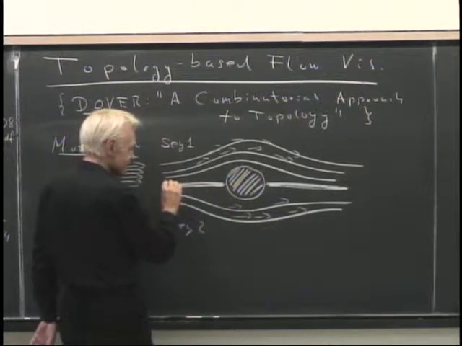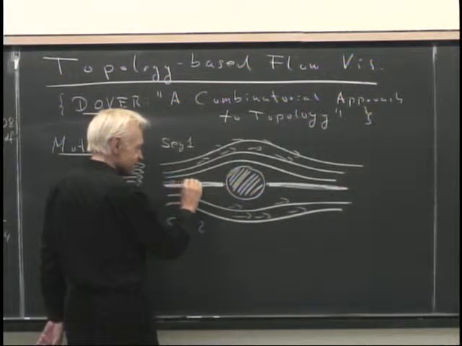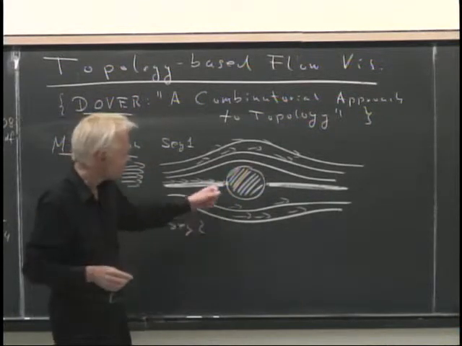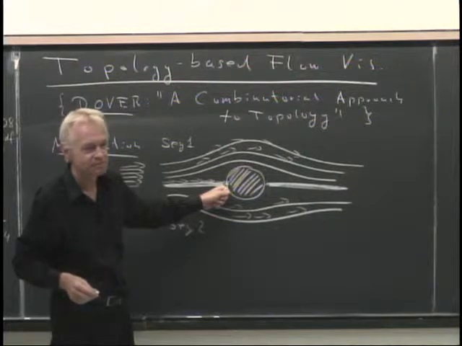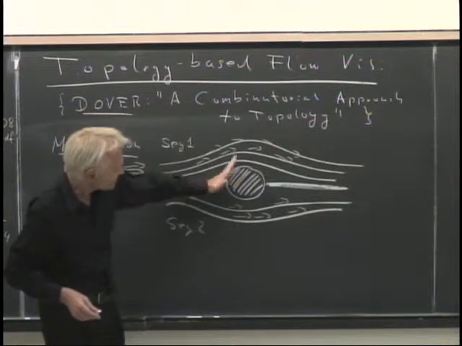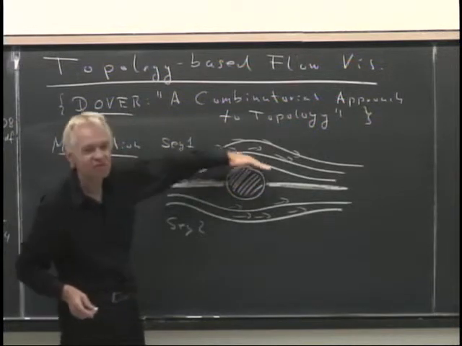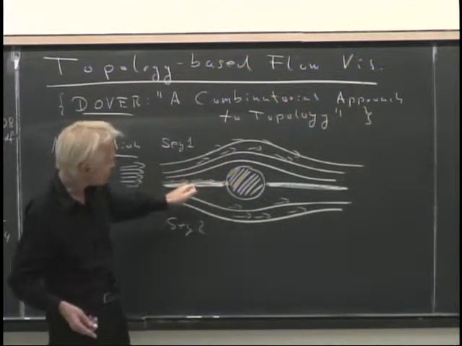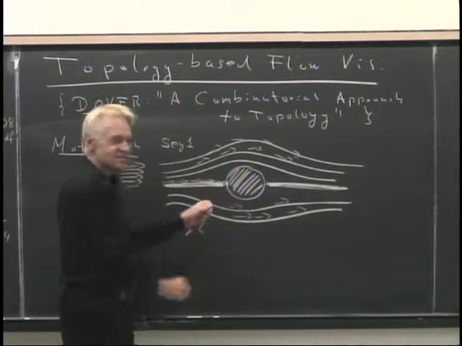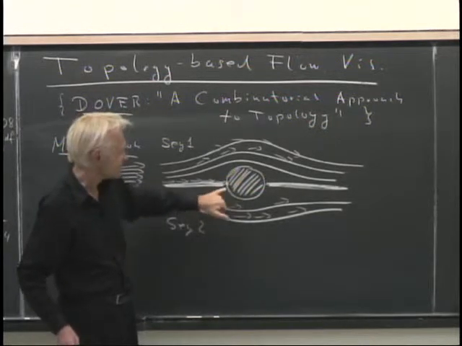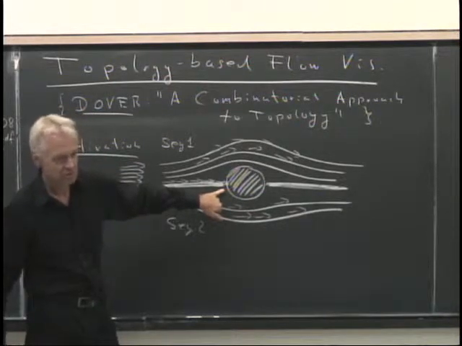Think about it intuitively. Here are the air particles coming, and what will happen once they hit at this point? The flow will have to go to what velocity at this point? Zero. When they are hitting tangentially, somewhat the particles can still go around it, right? But certain particles, this is an idealized mathematical viewpoint, of course, when they hit perpendicularly to this disk-like object, then they cannot go around it. They are stuck.